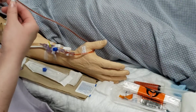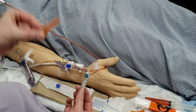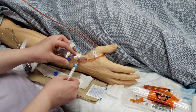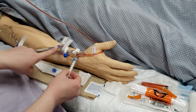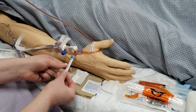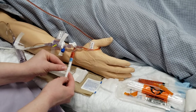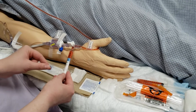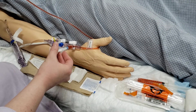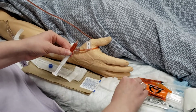Next, we take our blood gas syringe, dispose of your sharps appropriately in a sharps container, connect it onto the stopcock, again turn off to the line, pull back so that we get whole blood, however you need for your sample. Turn off 45 degrees again. Remove your sample and cap it.